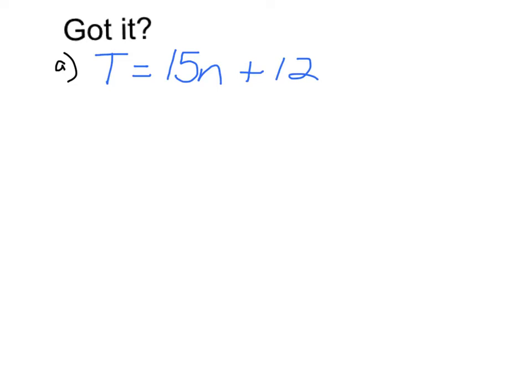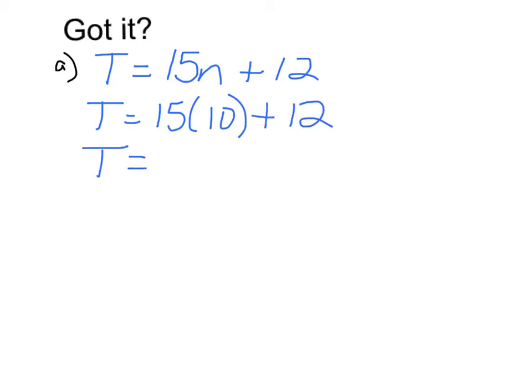Now we want to know, how much does a 10-day stay cost? So the number of days is 10. All I do is plug in 10 for the number of days, which is n. 15 times 10 is 150. 150 plus 12 is 162. Please make sure you label. Your answer is $162 for a 10-day stay.